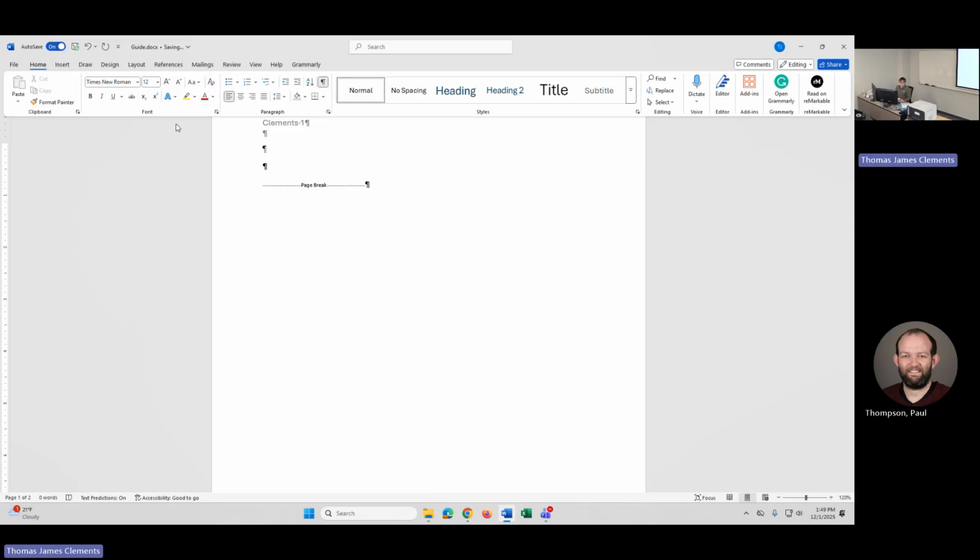Then the other way to change the font is to use the little font button there. So under the Home tab, font grouping, there are these little options here. It's not just under the font, there's like all over. These will give you more options of what you can choose from.